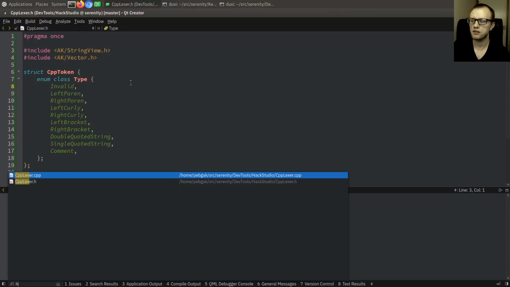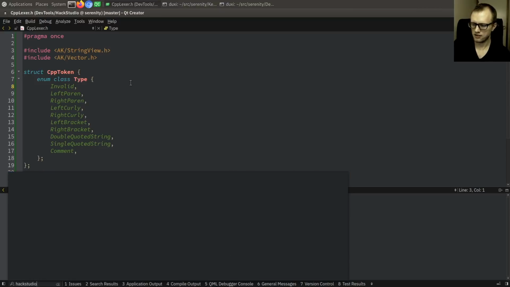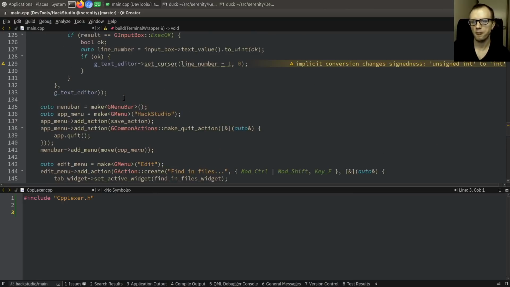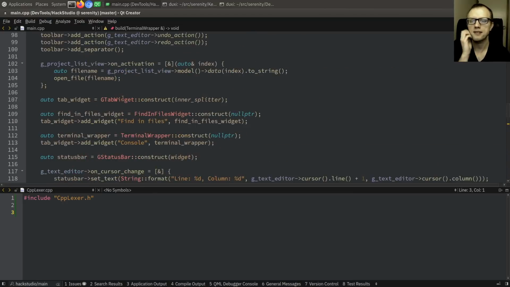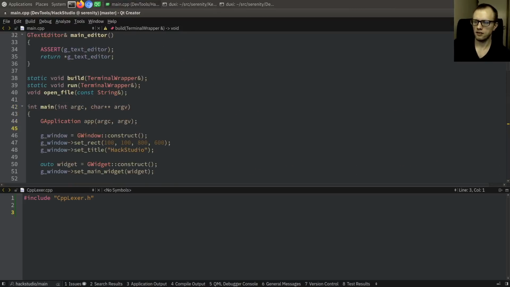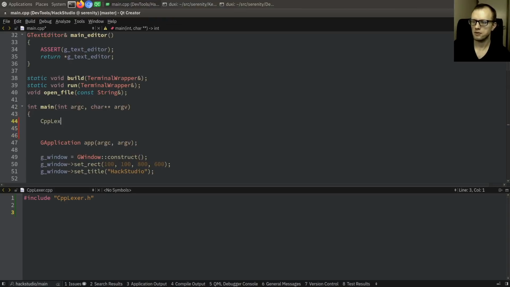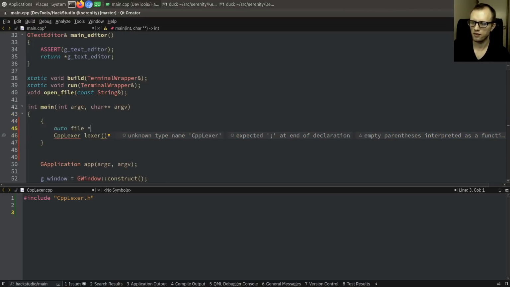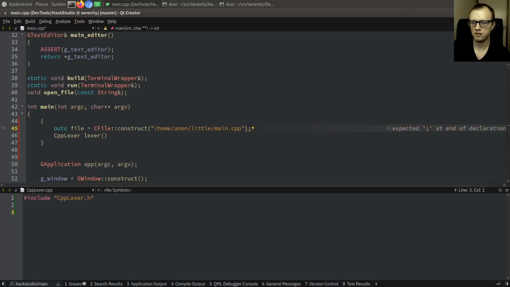So then how do we actually test this out? Well, in Hack Studio main, let's make this easy for ourselves and make it run on startup right away. So I'll just say CPP lexer, and we'll load up a file here. Construct with the path to main.cpp, that's our little test file.